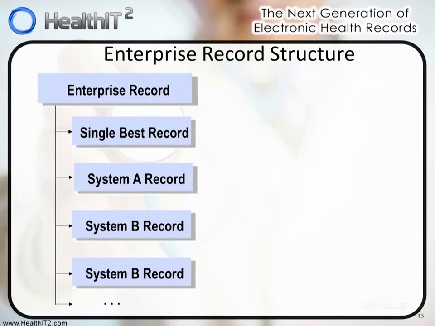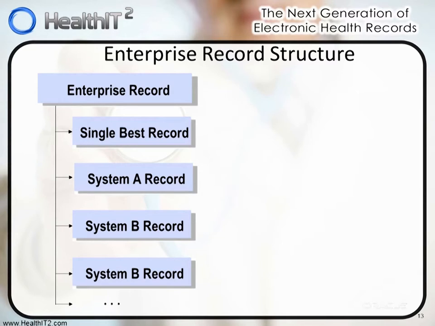So what does the enterprise structure look like? What does a record look like in OHMPI? And really, we're going to show the hierarchy in this particular slide, starting with the enterprise record at the top. So enterprise record means this is what a record looks like representing one person. And again, that could be a provider, it could be a patient, it could be in the member category if we're looking in the payer space. And really, it boils down to these arrows that are underneath.